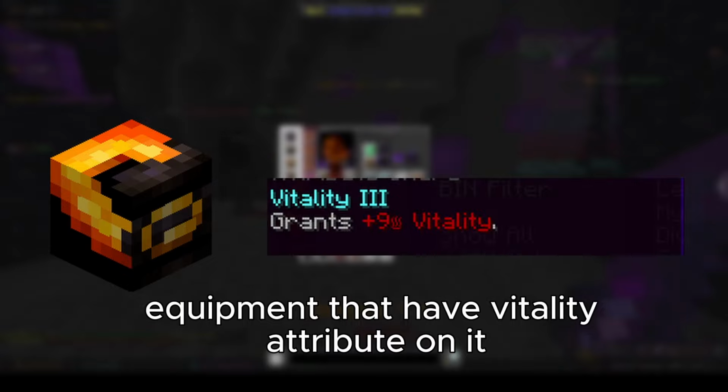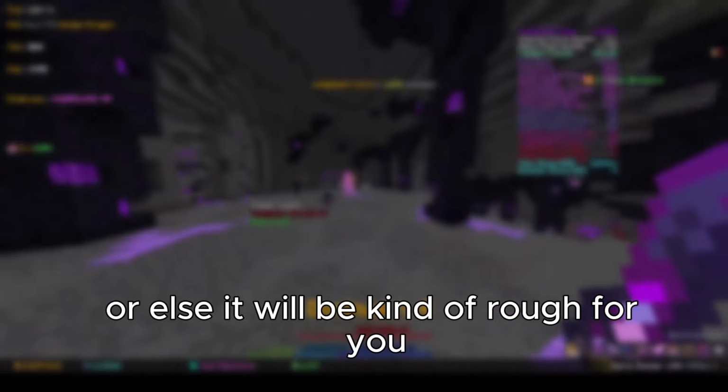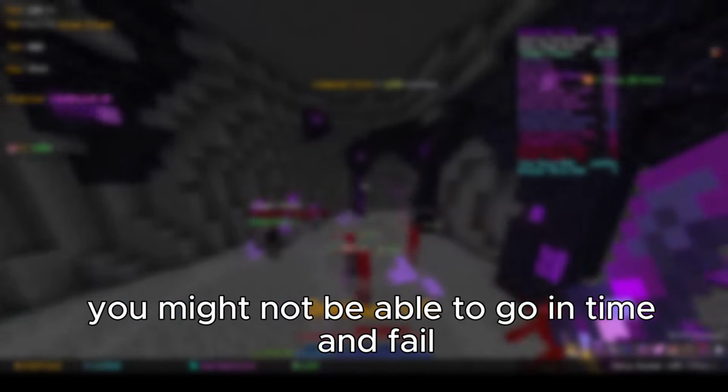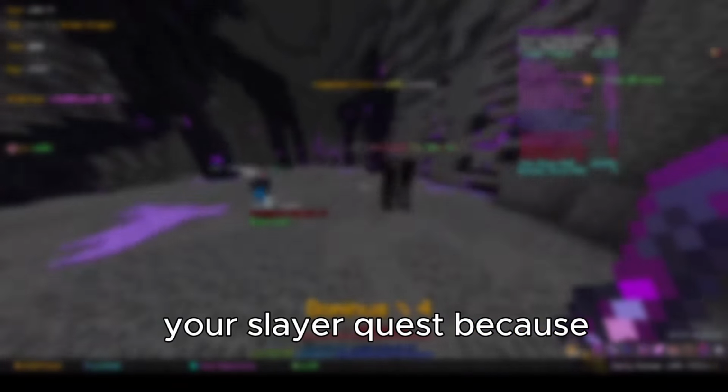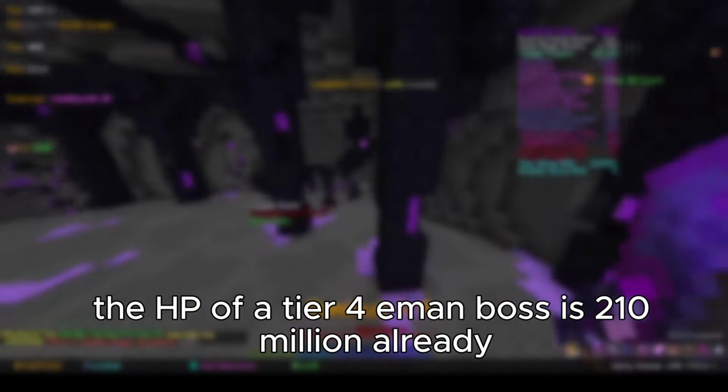Also, you will want to start buying equipment that has vitality attributes on it, so you can regen or heal more. With this equipment, you can do the boss at a more comfortable HP amount, so you won't need to worry about dying. For this tier of the boss, I recommend having at least around 700 magical power, or else it will be kind of rough for you. You might not be able to kill it in time and fail your Slayer quest, because the HP of a tier 4 Enderman boss is 210 million.